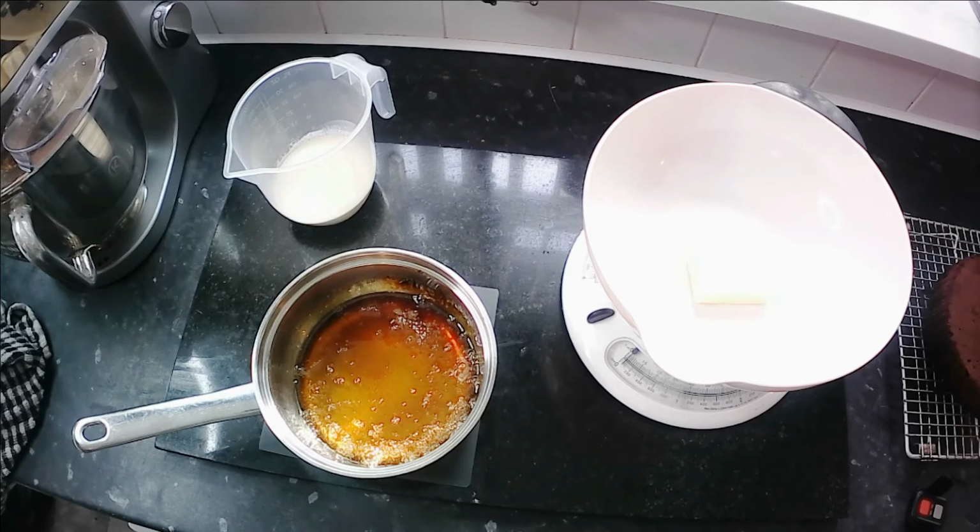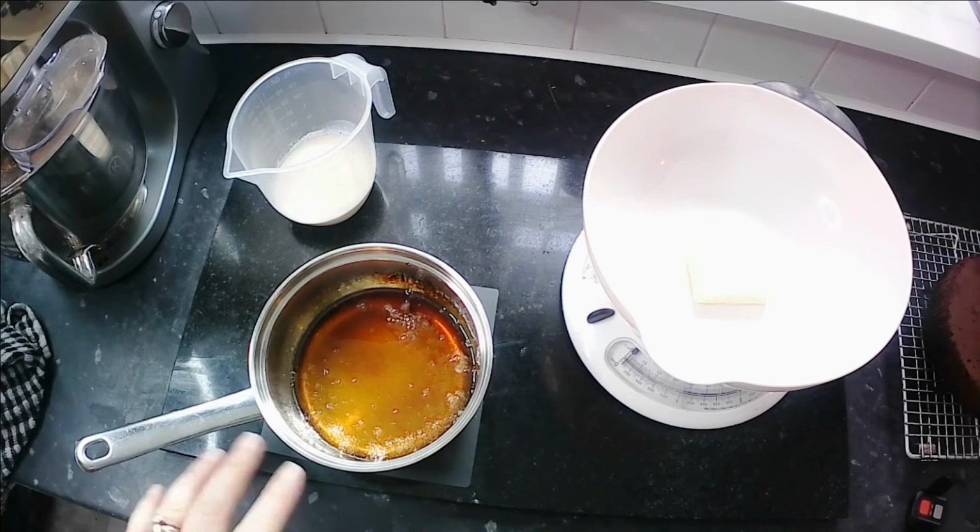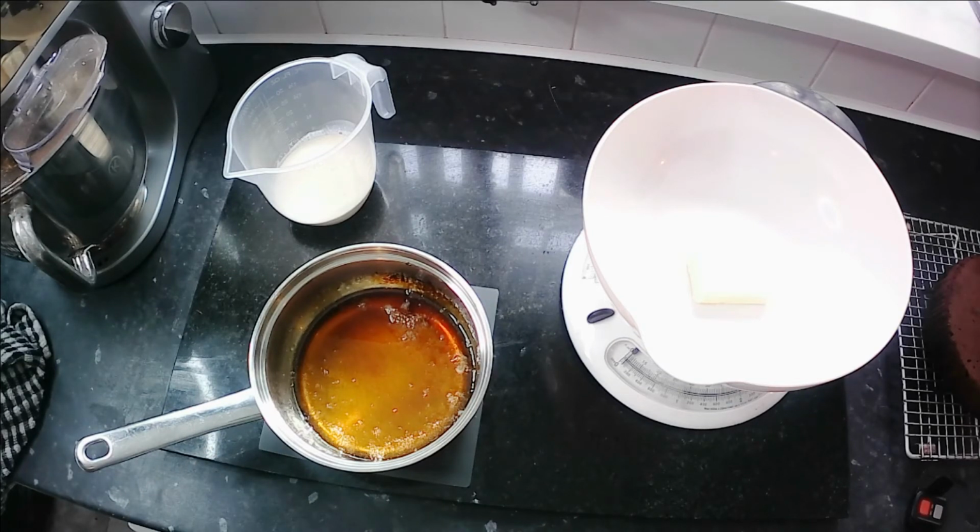Okay, so our next step is to add our cream and our butter into this sugar mixture. We're going to do this slowly, and then we're going to allow it to cool completely before we tip into a sterilised jar or a squeezy bottle or whatever you want to put yours into. So guys, let's make our caramel sauce.